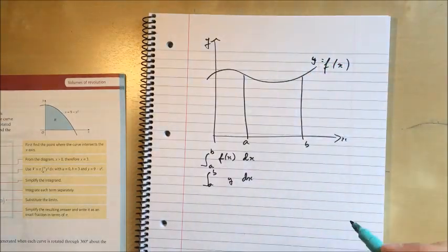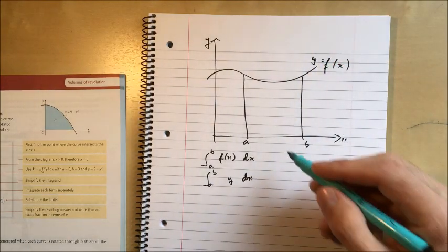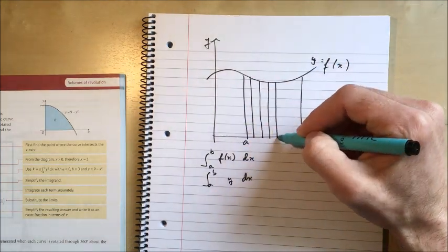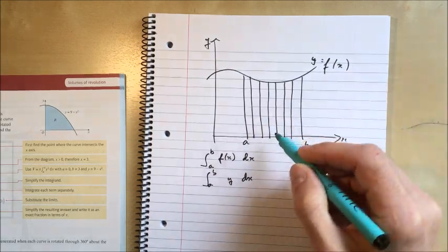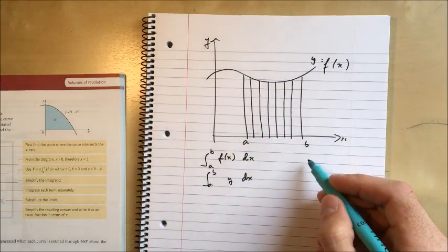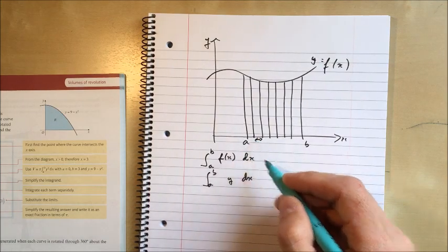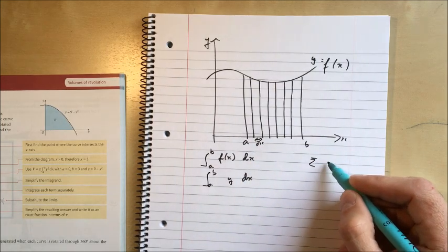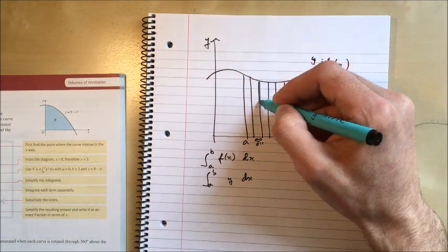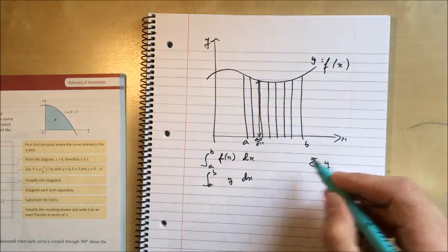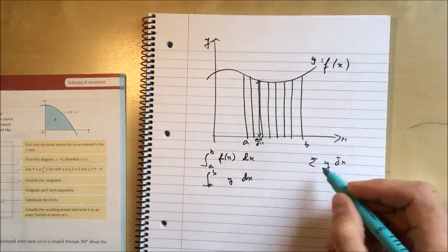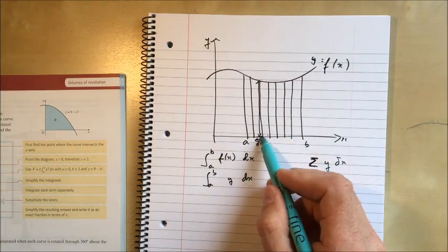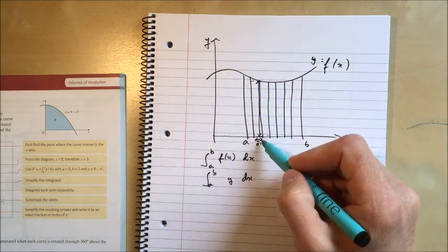Now, one way of thinking about that integral is that it is like the trapezium rule, what we get when we split up this area into lots of little strips like this, and we add up all of those strips. So it's the same as, if I say this is delta x, the total of the y value at that point times by delta x for all of these different strips. Okay, so if we take delta x times y, we get roughly the area of this strip.